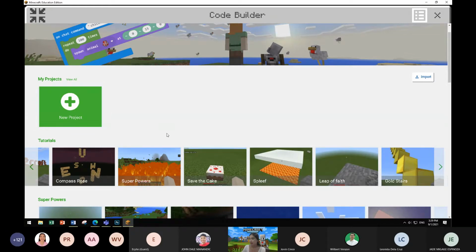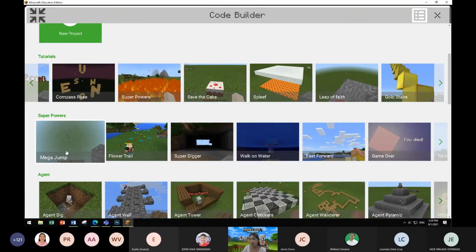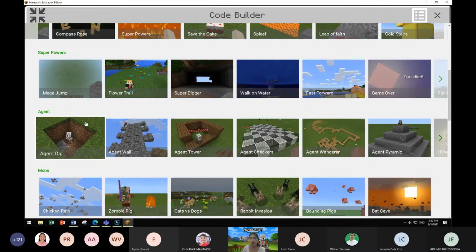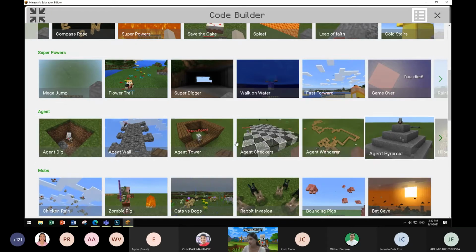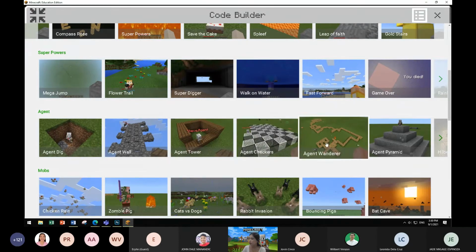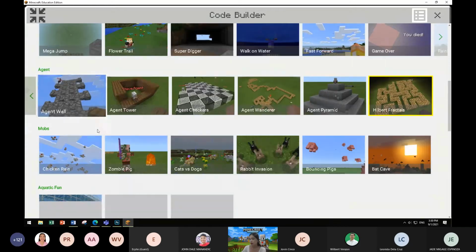Okay? Okay, next. We have here also the superpowers, mega jump, flower trail, super digger, walk on water, and many more. We have the agents tutorial too. Yan. Agent dig, wall, tower, checker, agent wanderer, agent pyramid, and many more.